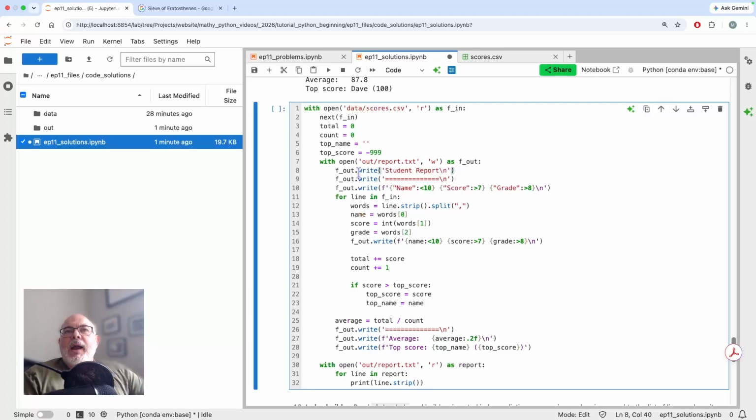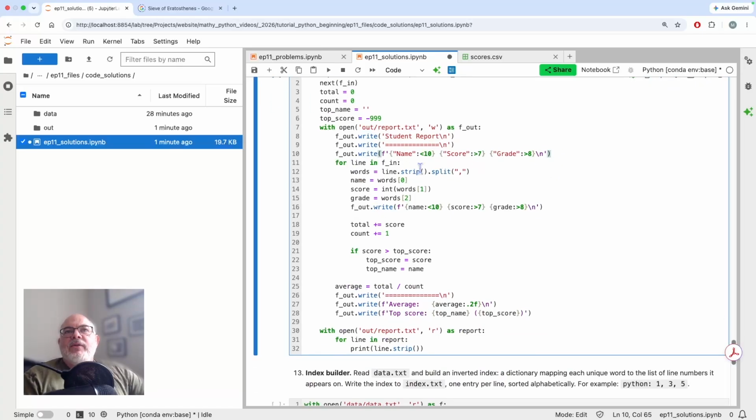So I write out a student report and the header, iterate through the lines, split the line to get the words, pull out the fields, write those in a format, add the score to the total, increment the count. A little bit of logic to calculate the top score.